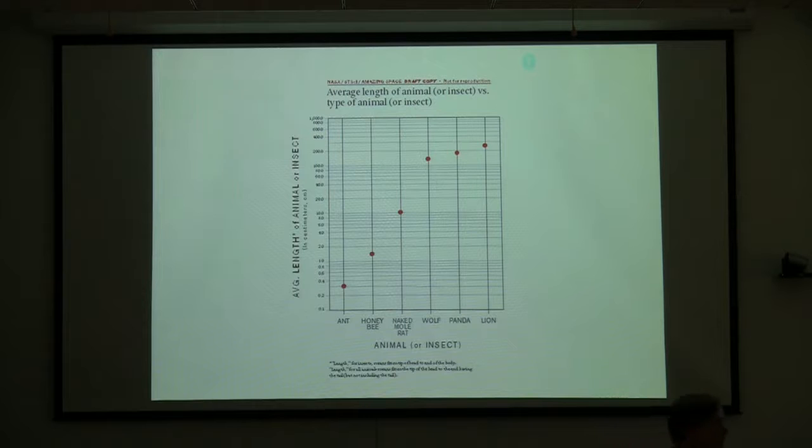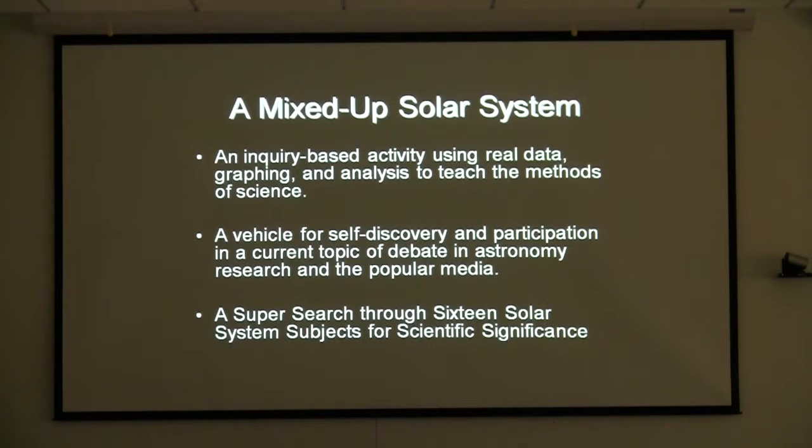All right, any other questions on this? All right, moving forward to the real activity. Now we're going to go to this mixed up solar system. This is an inquiry-based activity using real data, graphing, and analysis to teach the methods of science. You may come out of this with a really cool understanding of the solar system, but that's not really what we're teaching you. Even I, as the astronomer, know that the most important thing we're teaching you is the methods of science and how to understand the world around you.